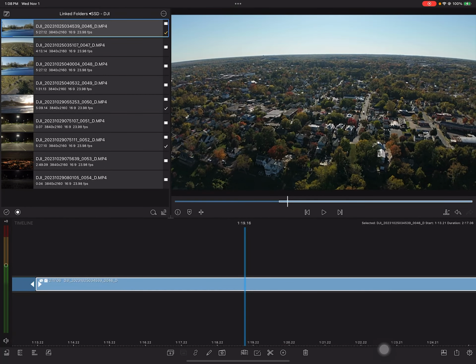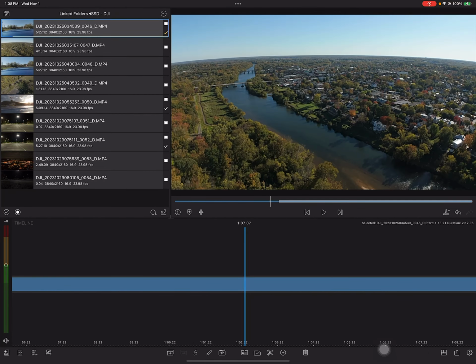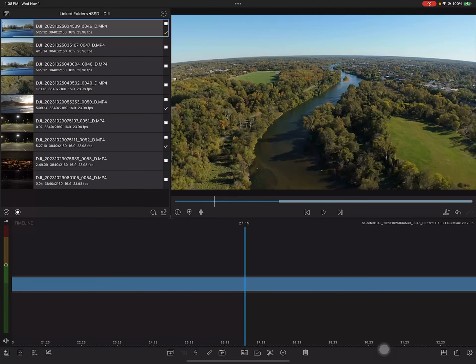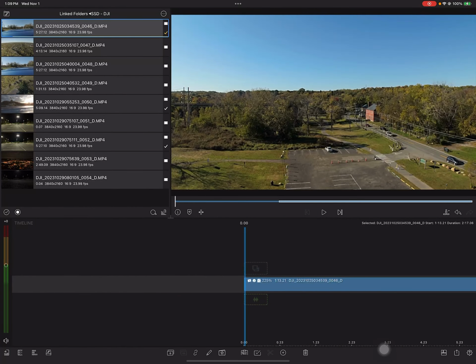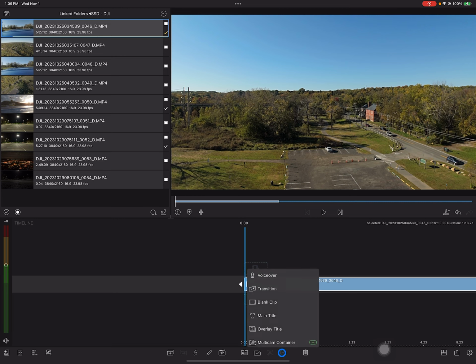Now the next thing I will do, once I'm happy with the color grading, is that I will add some transitions. I like fading in the beginning of my videos and fading out at the end of my videos, and applying some type of transition sometimes in between video clips. So to fade in, I'll go to the beginning of a clip right here, and I'll select it. Then right here, you see a plus symbol with a circle. If you click on that, this allows you to apply a transition. By default, a cross resolve is applied.